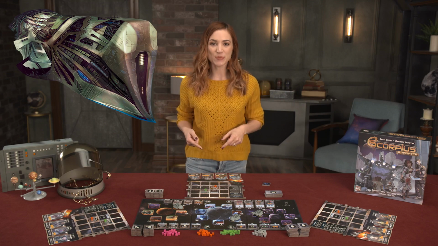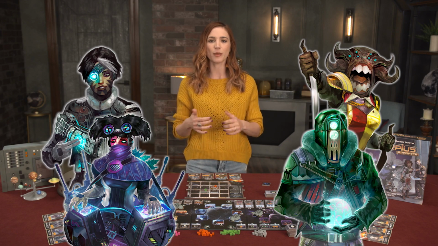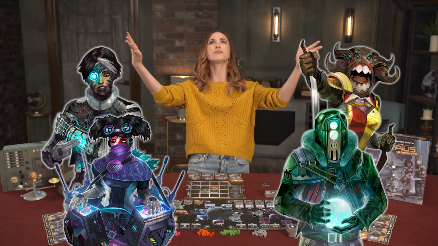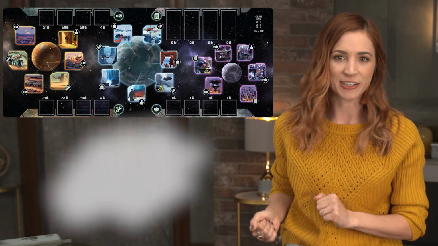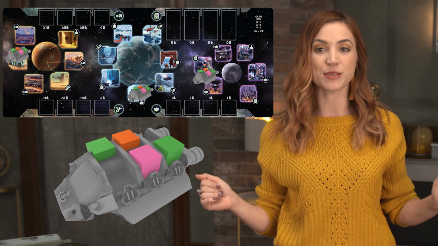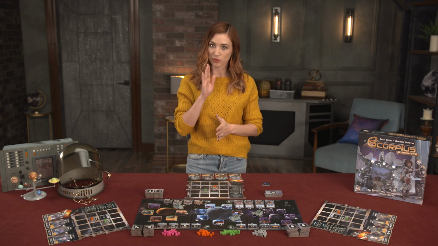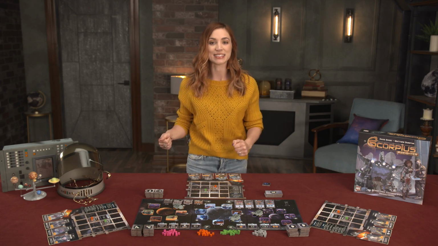This ship placement / resource management game pits 2 to 4 ship captains against one another in a battle to become the most notorious smuggler in the universe. Players move the government motherships around the planets, gaining cargo, upgrading their ships, and training their crew. The player with the highest reputation, victory points, at the end of the game wins.